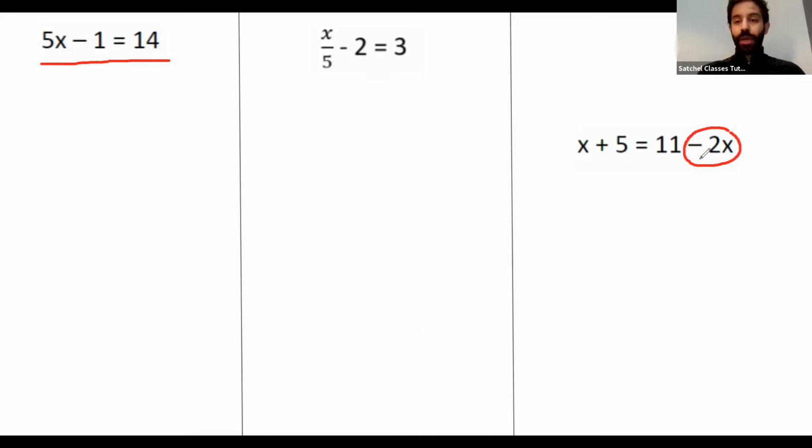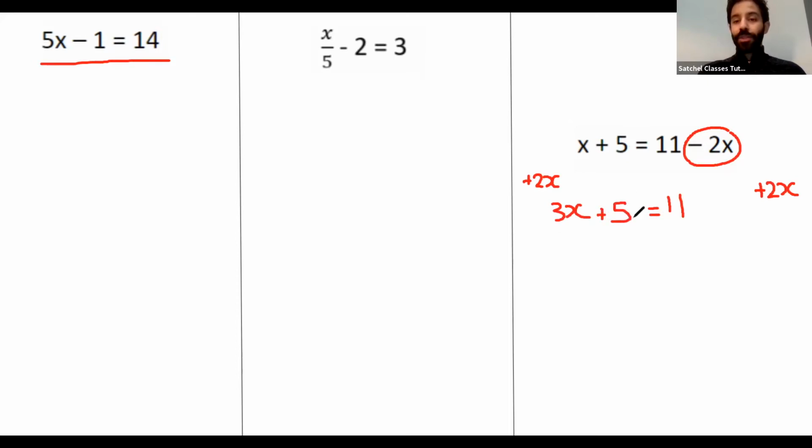It really doesn't matter which side you start with. So what I will do is I will get rid of the negative 2x. So to turn negative 2x into 0, well, I just need to add 2x to this side, because negative 2x plus 2x is just 0. So what we're left with is 11. And then we also need to add 2x to this side of the equation, because whatever we do to one side, we have to do to the other side. So I have x plus 2x, well, that gives me 3x. And then I have my 5 that's remaining here.